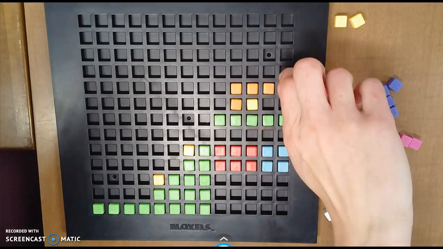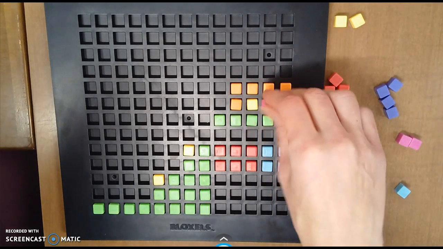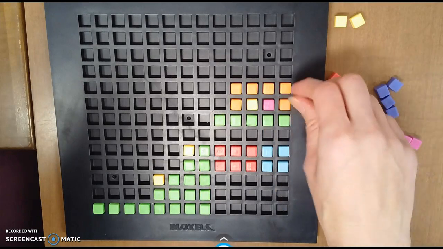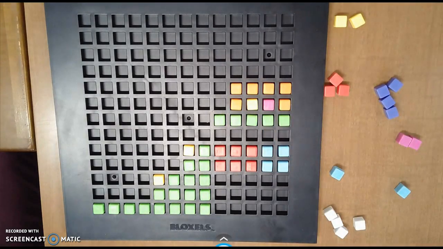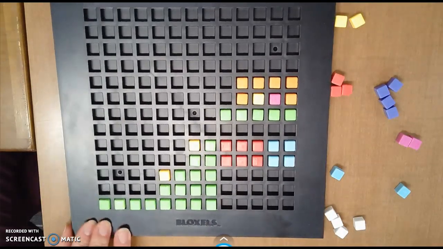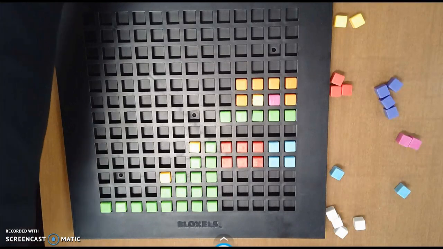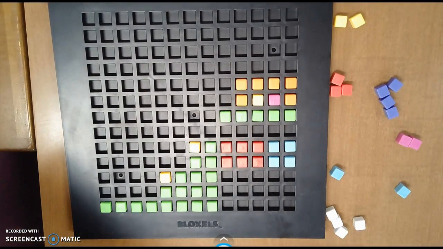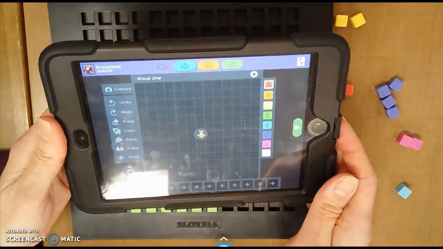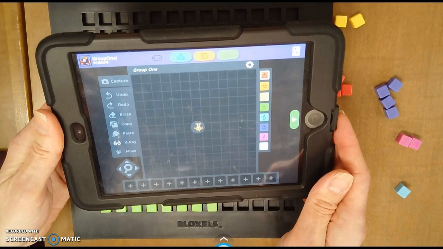Oh, actually, I think I'll do a power up in here too, because then it's really worth the trouble of getting in there. Okay, so I've got my board laid out for how I want to start, and I'm going to use my app to scan it. There's that function that says capture, and I'm going to see the app right there. So up at the top it says capture.